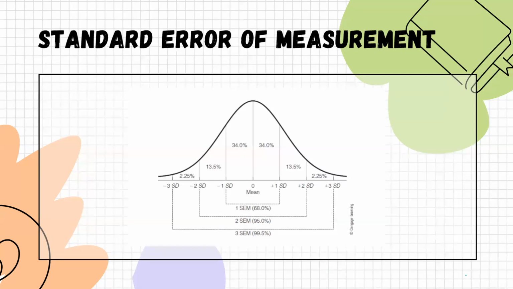If the mean score is 100, about 99.5% of the scores would be between 91 and 109, that would be 100 plus or minus 3 times 3. If the mean score is 50, about 99.5% of the scores would be between 41 and 59. This wider range associated with the larger SEM reflects a higher level of expected variability or margin of error around the mean score. It acknowledges that scores can vary for various reasons, and a larger SEM accounts for a broader spread of possible scores.